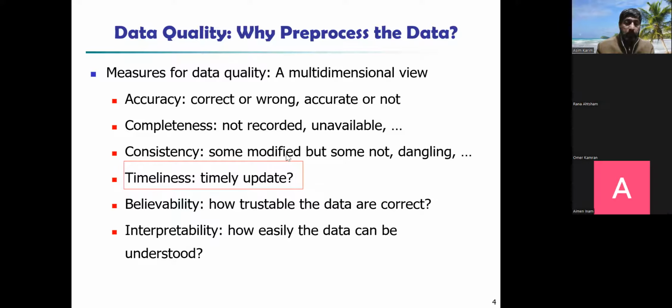So timeliness is another dimension. Of course, if you want to study the behaviors of students when LUM started way back in 1985, but then you're using the data for the batch of 2022, that doesn't make much sense.